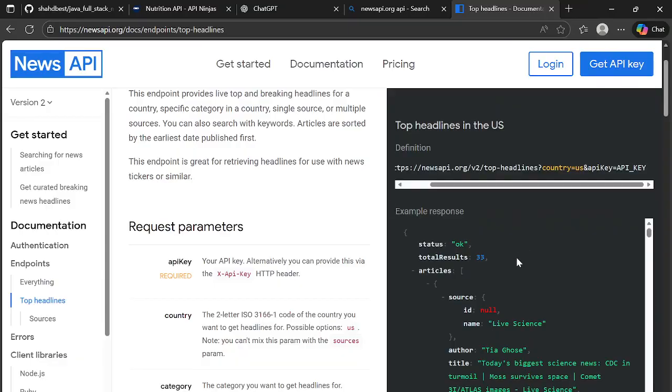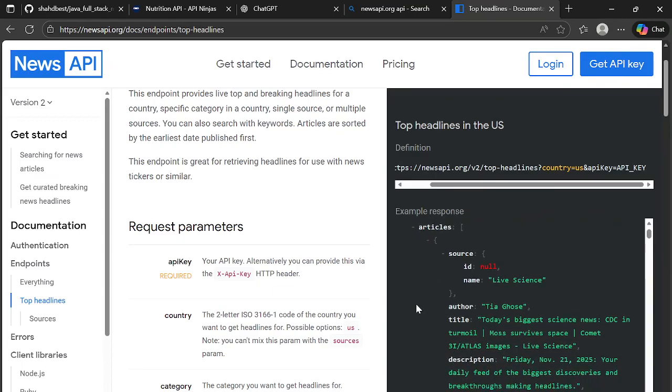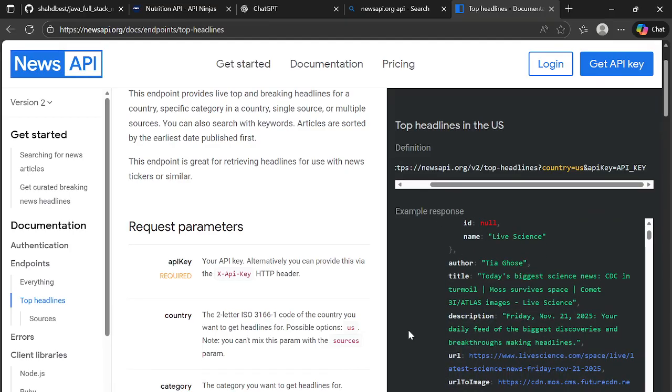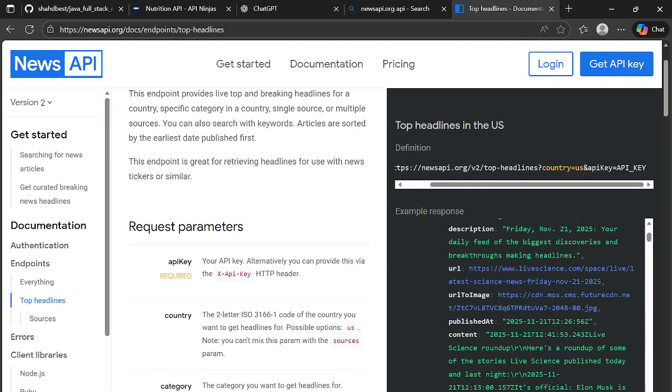While consuming the API, we should know that this API is returning us things like who is the author, what is the title, and what is the description of that news. It also gives us the URL of that news, the URL to the image that shows us the image of the news, when it is published, the contents and everything, right? So whatever things you require from here, you have to put that in a model so that you can map it in your application.